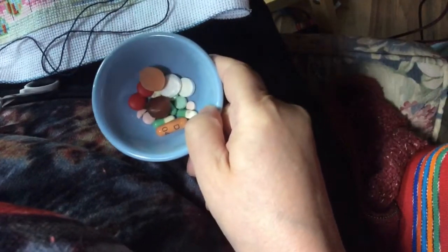Okay. So let's see here about how I stitch. And just the thread I was looking for. Alrighty. Just so you know, that's the pills I take in the morning. And that's just morning ones. I have mine in blister packs so I don't forget. And yeah, you know what happened on the weekend.